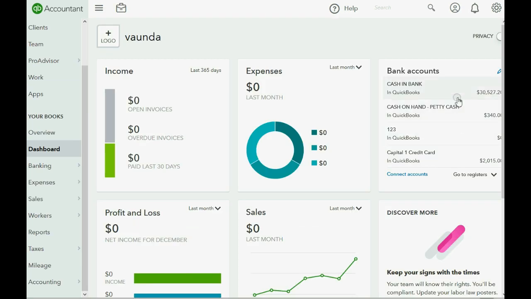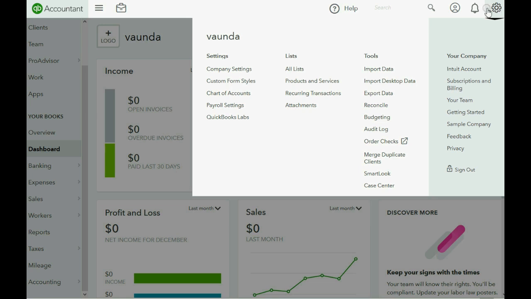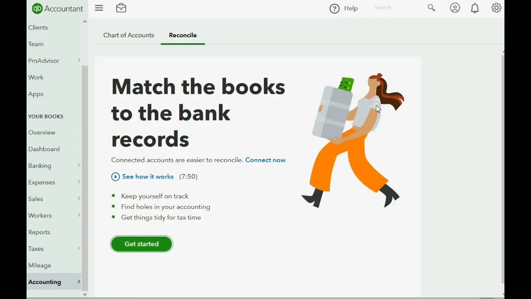To open the bank reconciliation window, we click the cog wheel, go across to the column of tools, and go down to where it says Reconcile. Now notice, this is the very first time we're opening the window in this QuickBooks Online account, so we will get this little message here.